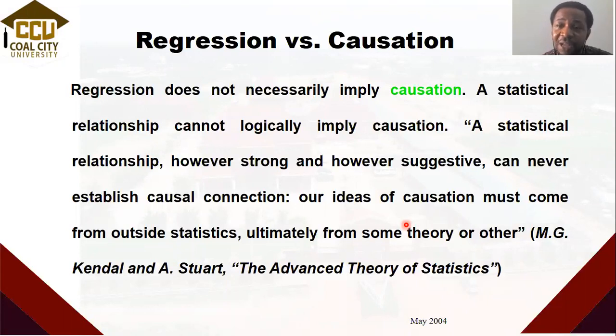The cause of a particular variable could be as a result of so many other factors. Another example, let's take the height of children. There are other factors that could determine the height of a child. It doesn't necessarily mean that if the father is tall, automatically the child will be tall.